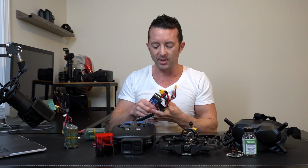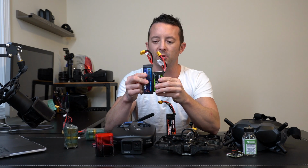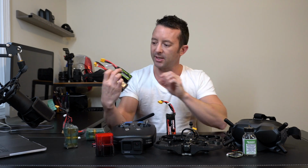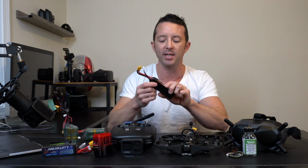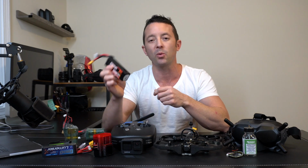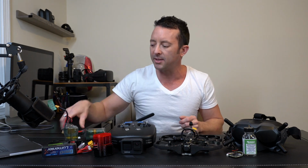So these two right here are 1800, but they have a couple different form factors. One's a little skinny and long, and one's a little bit fat and pudgy, but they have really good output. This is a 2200 because I have range anxiety, which probably comes from e-skate, so I always think bigger is better, but what I'm learning is that the extra weight may not create more flight time. It does, but it doesn't. And then these things are tanks.